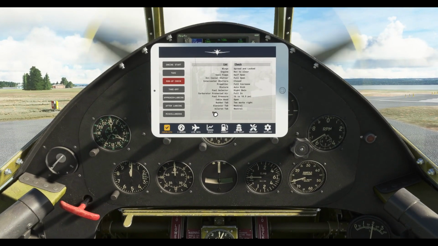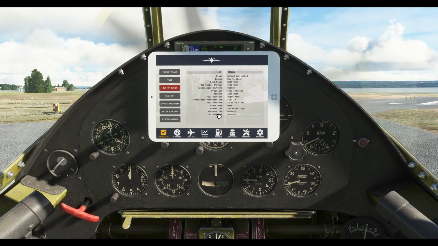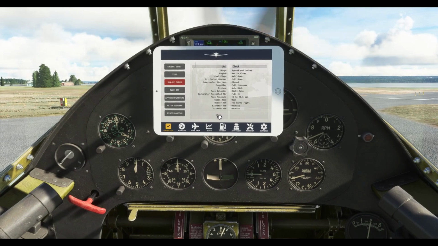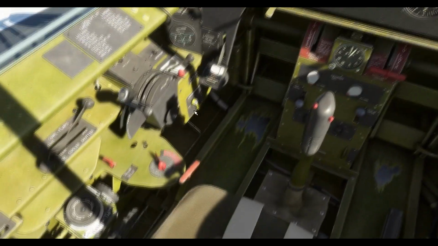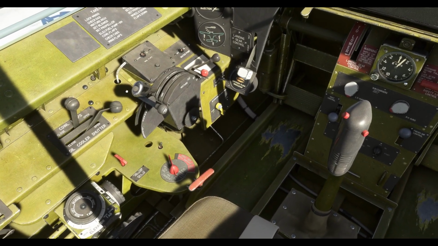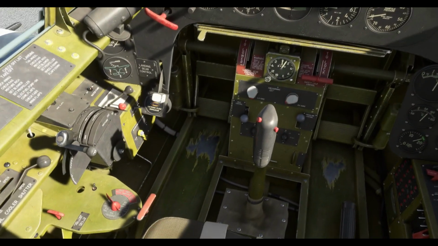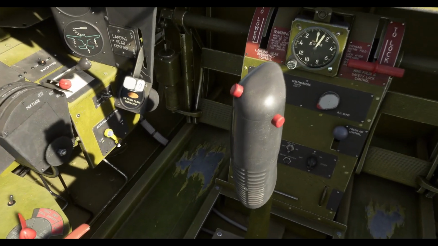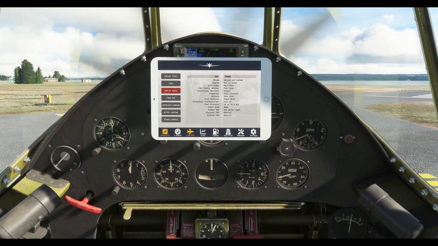Run-up check: wings are spread and locked, engine rev to clear, we can do that in a sec. Cowl flaps half open, oil cooler shutter fully open, so let's quickly do that. Cowl flaps half, oil full, intercooler shutter doors closed. I must admit I've not really used this much, but it is there. I've not done much high altitude in this yet.